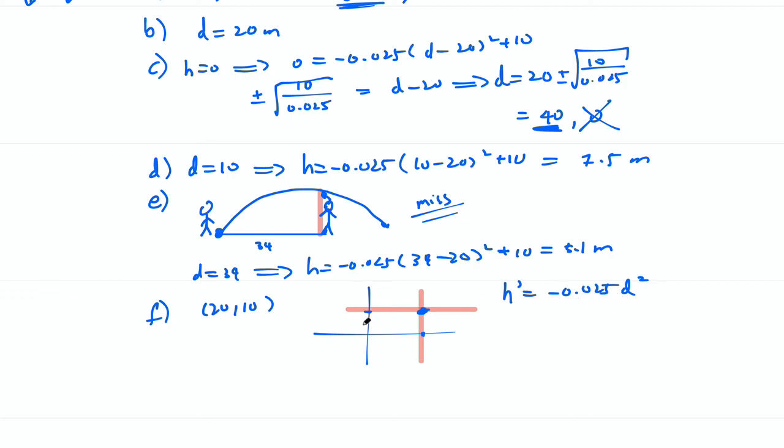All we're doing is that the parabola will look the same. It's going to look like this regardless. It's a downward-facing parabola. But because we move the origin to where the vertex is, our new vertex is at (0, 0). That's why we have just d here and there's a plus 0 here.